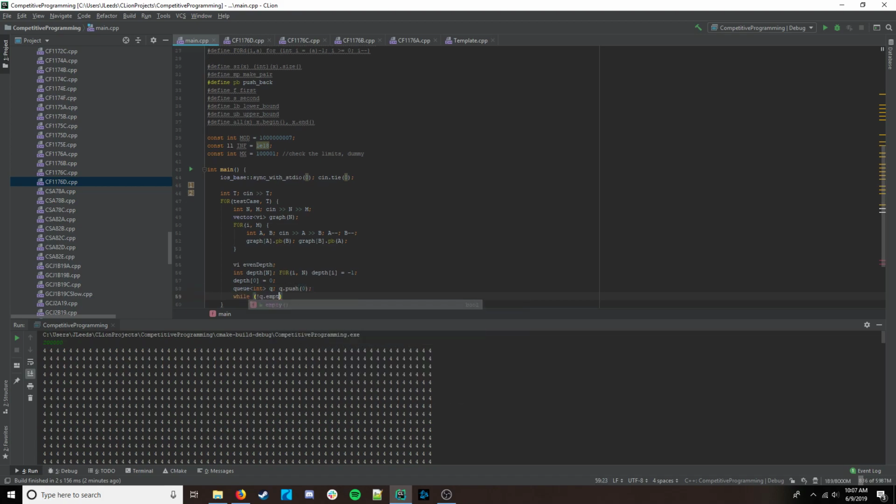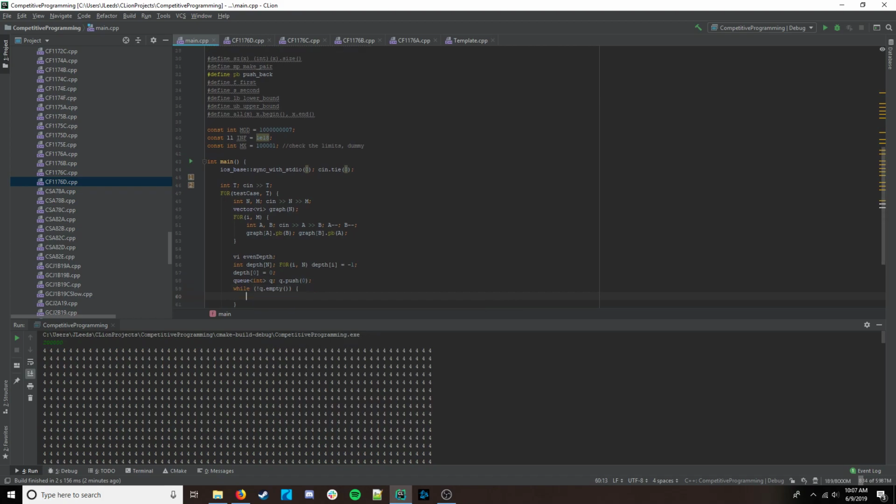While q is not empty, cur equals q dot front.